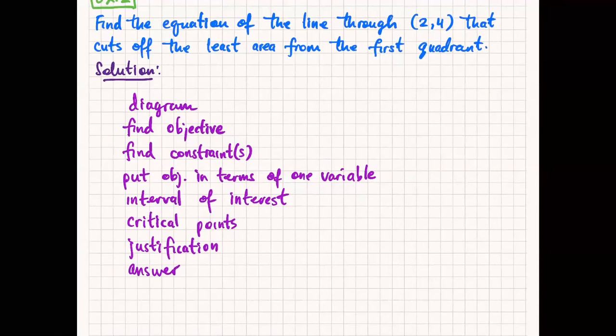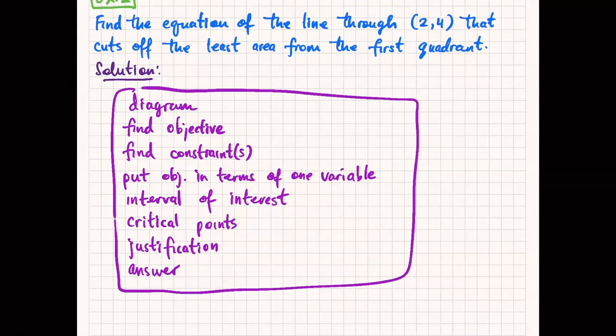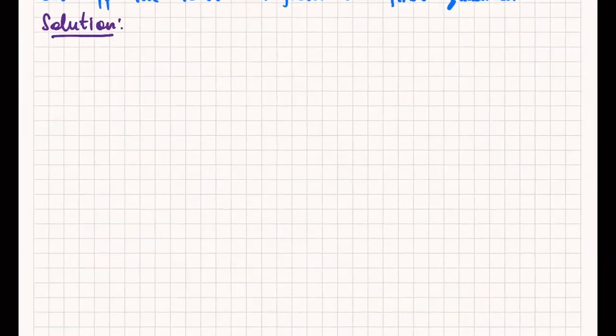So when you look at this problem, if you get scared, don't be too scared, because hopefully you know this general roadmap. You can then start filling in little pieces. It's kind of in two parts: a non-calculus portion, non-calc, and then the calc. Think about what the objective is, think about what the constraint is. Baby steps. If you're scared about a problem, recognize how to solve them in general, and then fill it in a little bit at a time. Yes, it's a little bit slower, and more practice would get you to the point where you feel more confident, but if you're not confident about a problem, that's how you should approach it.